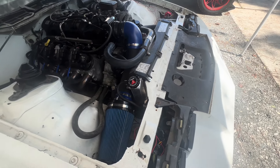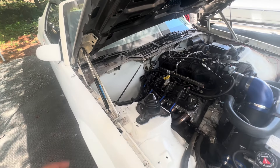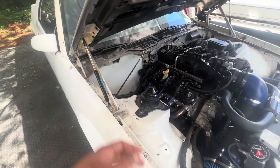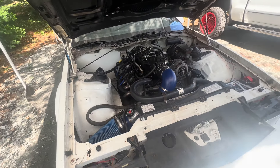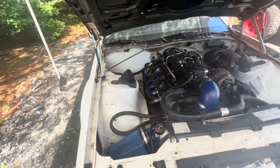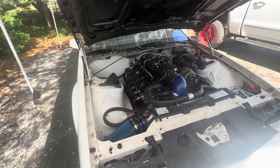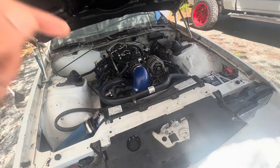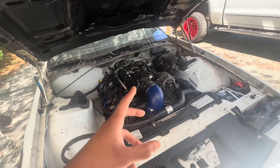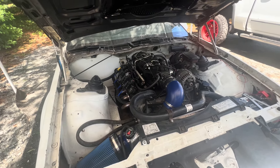I also put a screen down there to keep foreign objects from hitting it while driving. We got rid of the AC box — I'm glad I did that because once I took it off there was so much stuff in there. I got some plans, maybe a vintage AC kit, maybe not — it's pretty pricey but I want that bay to look clean. We did go ahead and get a stage two cam, new oil pump, new timing chain, new push rods — a lot of new stuff. I'm waiting on somebody to do that portion for me.